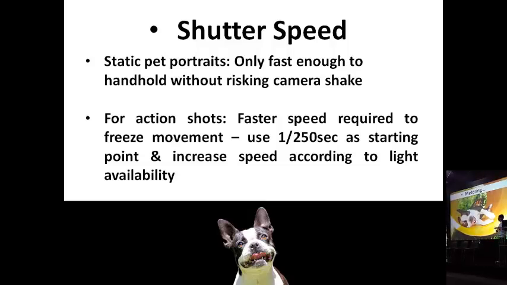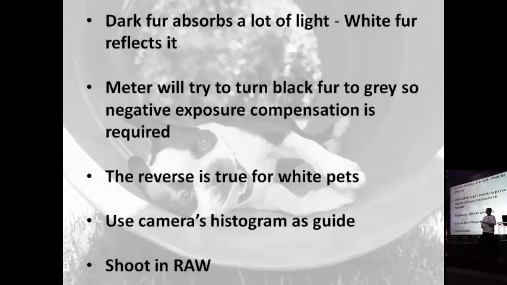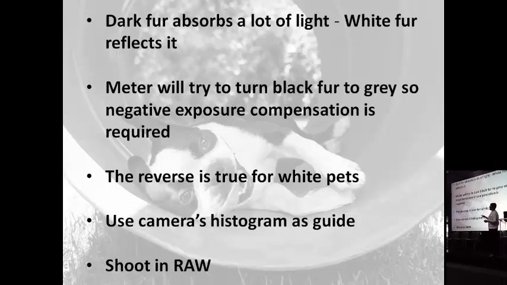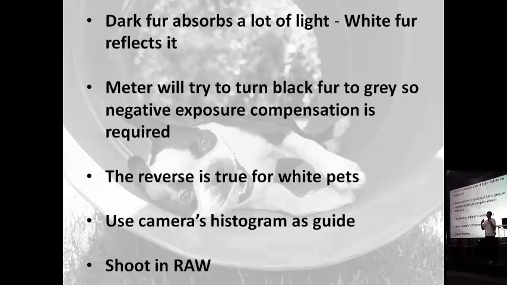Metering is again just about the fur, how it absorbs the light and how you actually read it. Dark fur absorbs light a lot more than white fur. And that's why I mentioned earlier the whole exposure compensation, where you need to work with your exposure, because you need to counter what your camera's meter sees in the frame. It's seeing a whole lot of white or a whole lot of black, and you now need to compensate for what the camera's meter sees within the frame.